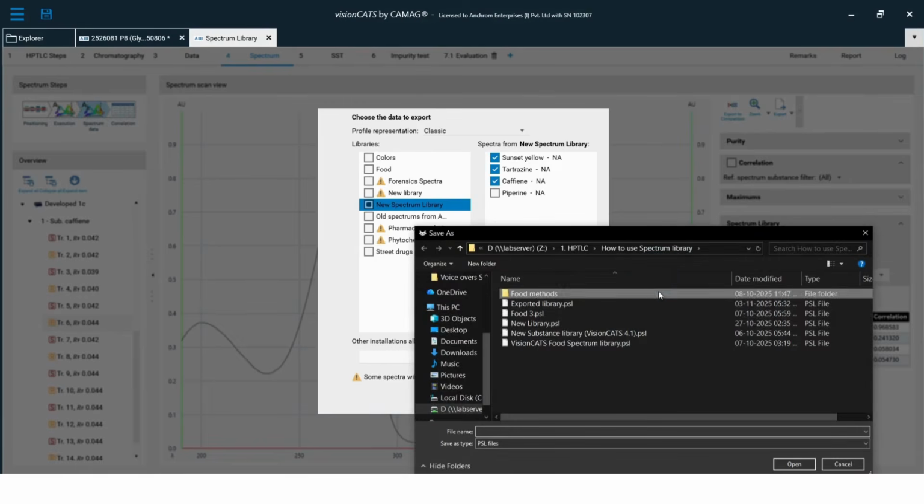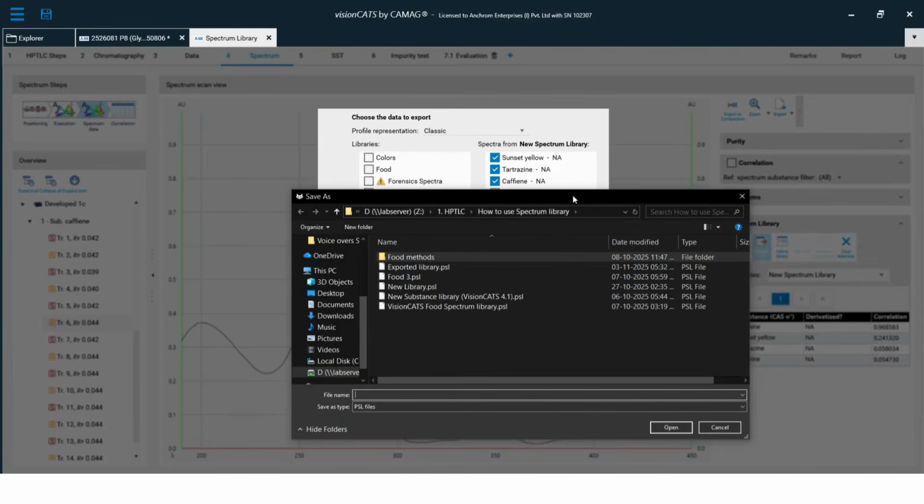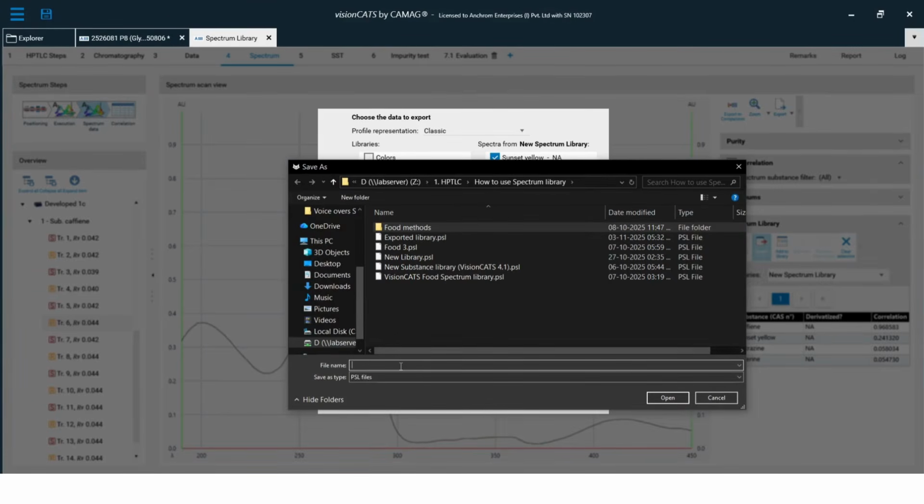Label that file with your desired label and then save it. For convenience, users can even mention the source of the file, whether it is a visionCATS file or a vinCATS file, and then save it to your desired location. And this is how it gets exported.